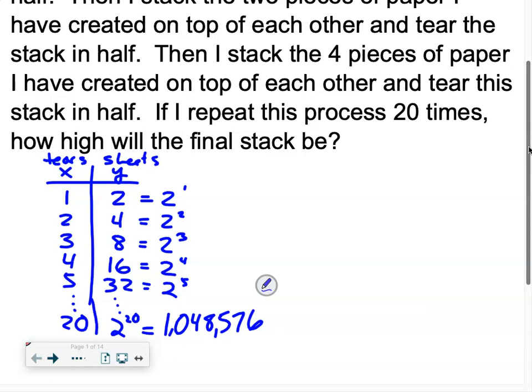And that's the power of exponential functions. They look like they're just growing a little bit as you move along, but once you start hitting the higher, even just medium to high numbers, all of a sudden they just start shooting up really, really fast. And that's the power of exponential functions.